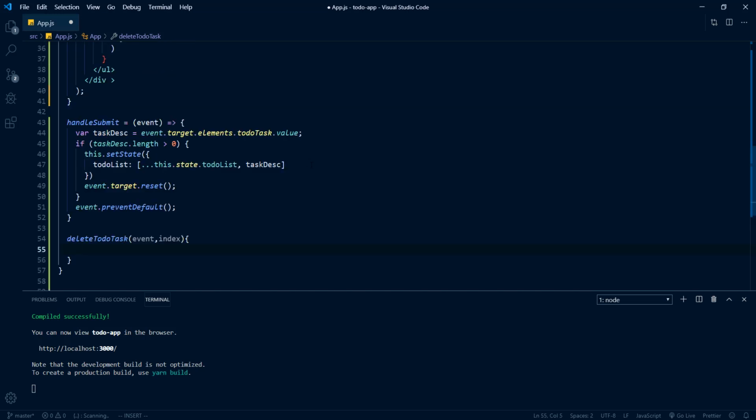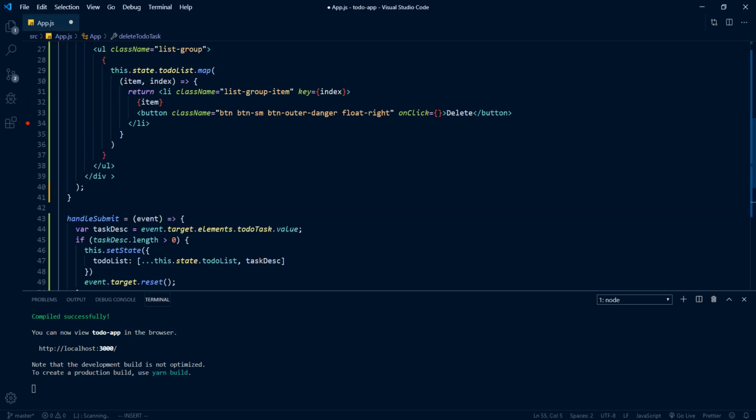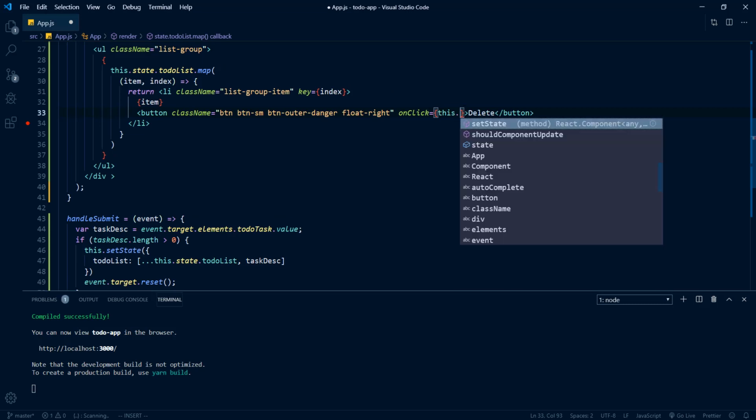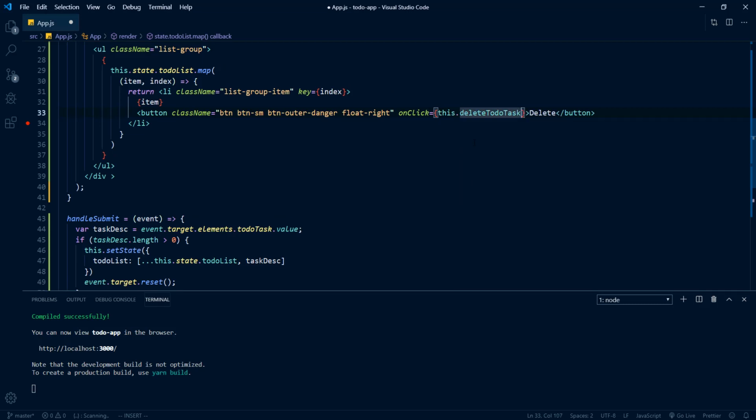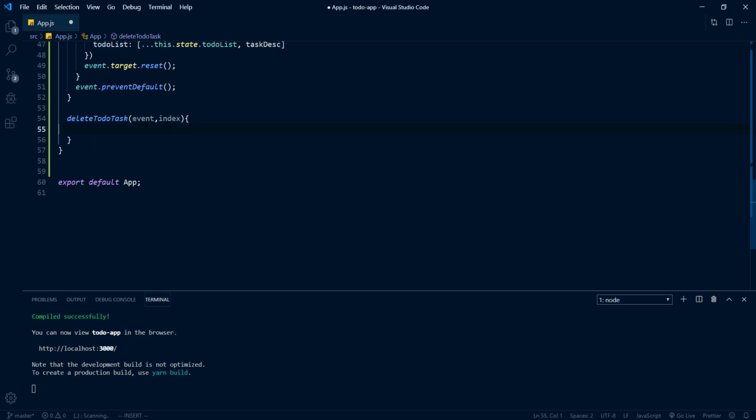Now let's call this function inside this click event, this.deleteToDoTask. Into the function we can pass the corresponding parameters, event and index. Now inside the function we have to delete the corresponding item with the index from the parameter.